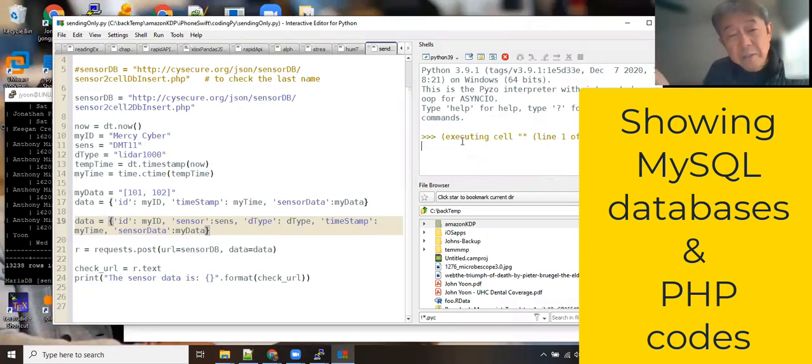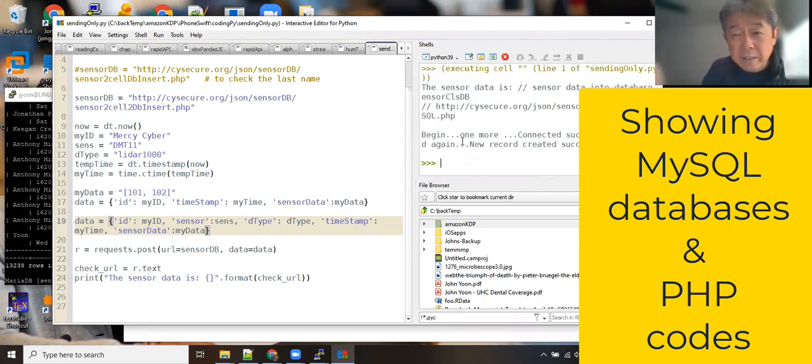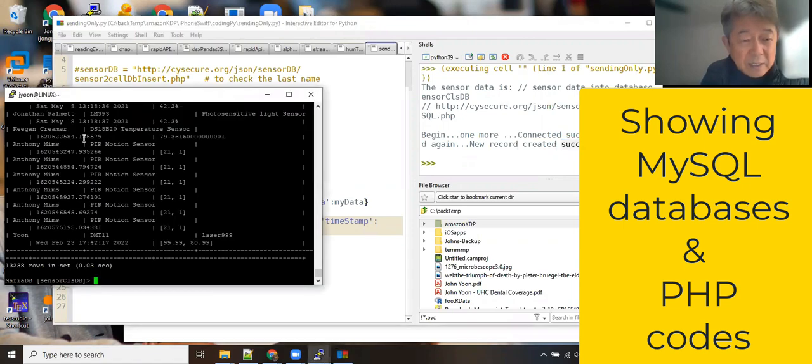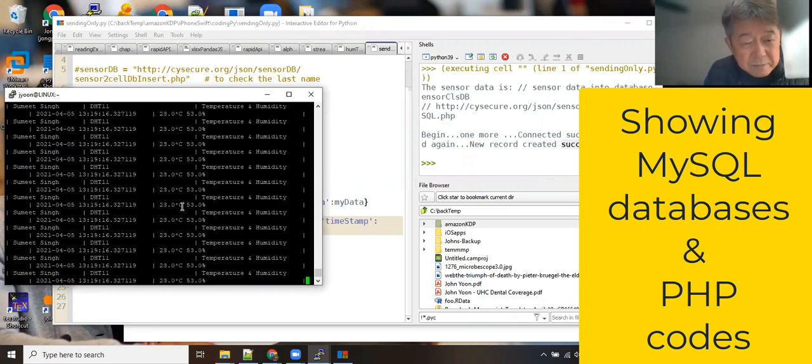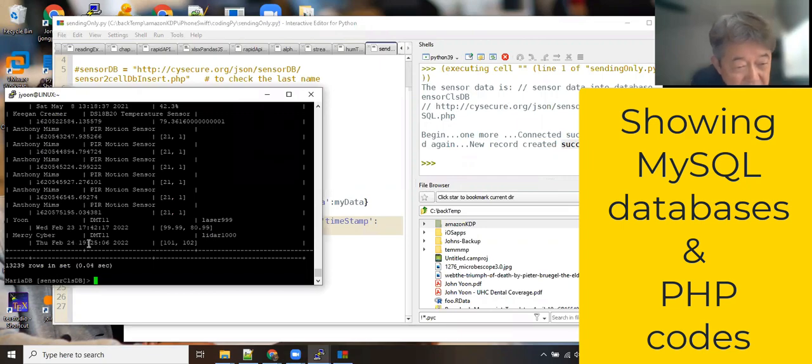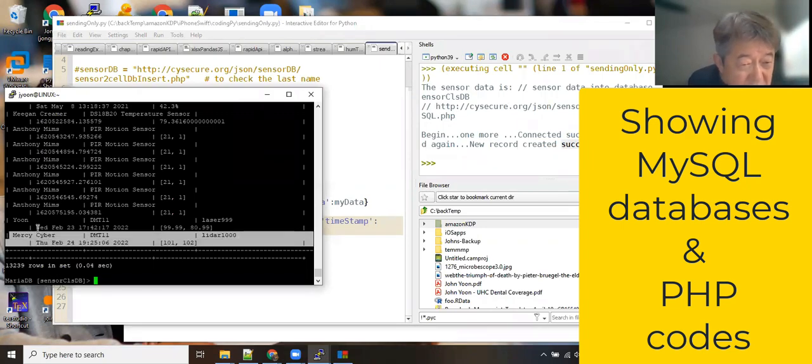So it goes to that particular URL and says it is successfully connected. Then we need to see if it is entered here. If it is successfully entered, then it should appear as the last record. So as you see here, that is the last record, right? It clearly says LIDAR 1000, and this is Thursday.